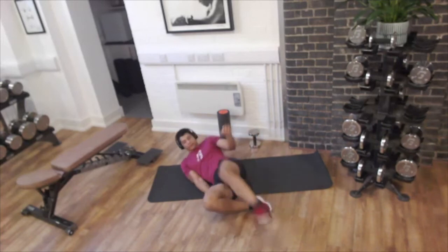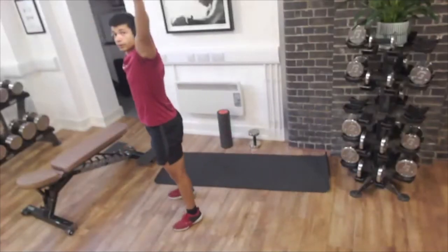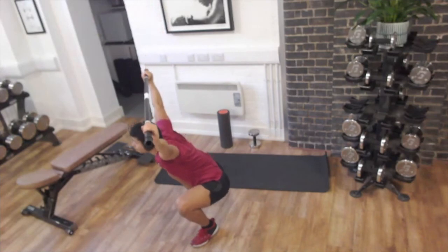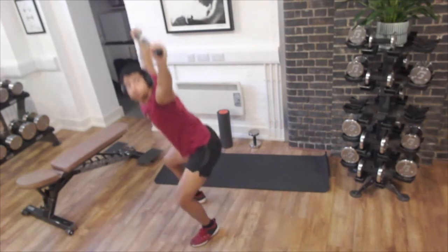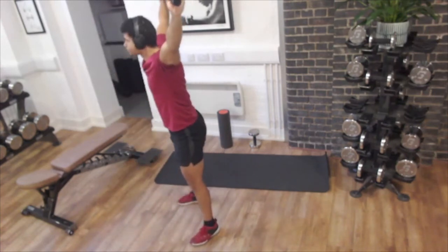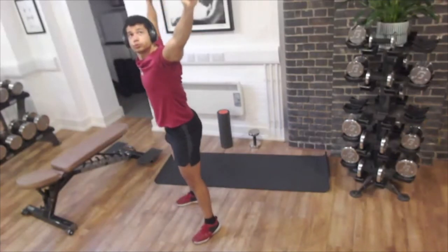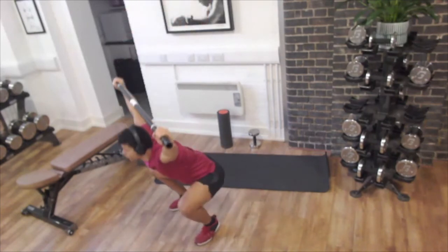Excellent. Overhead squat. Ready to go. And we go. Slowly down. And then up. Excellent. Good. Everyone doing good.